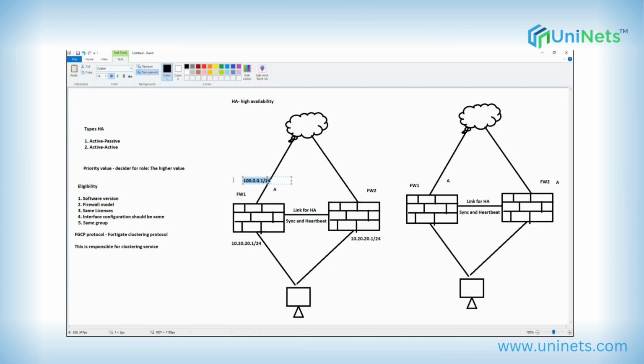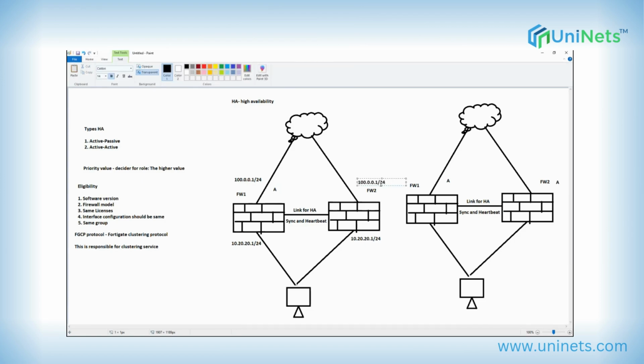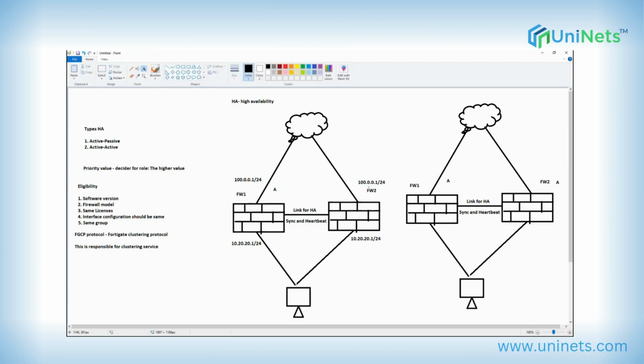There as well, you can use the same IP on the other end, and you can repeat this over here as well.